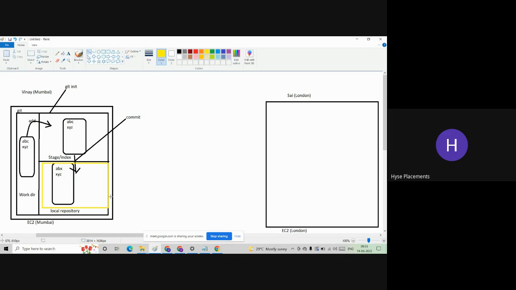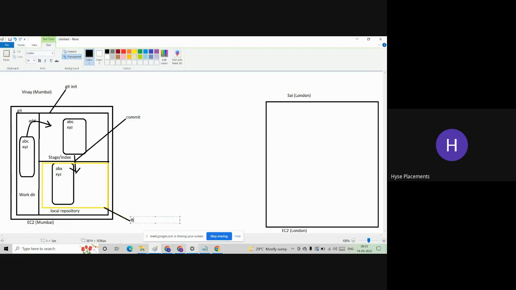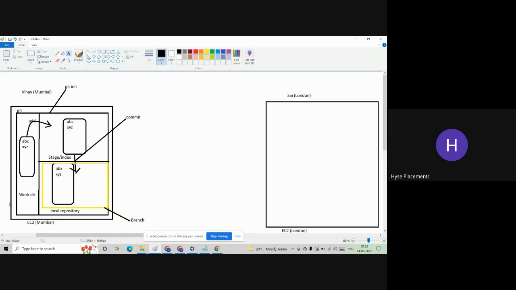This is called a branch here. You developed the code first in your work directory.